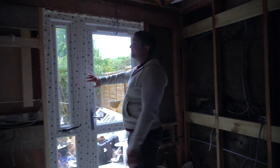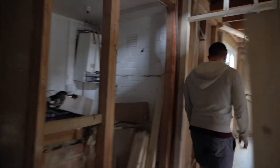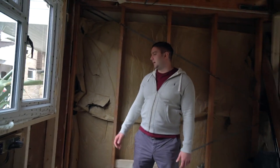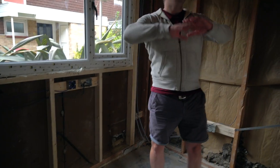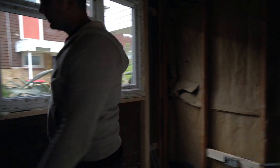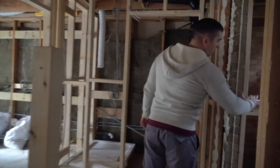Let me show you this — there's a new window here. The window's gone in which is brilliant, it just lets in so much more light. As you can see, the radiator pipework's all gone in and all the electrics too. Some real decent progress has been made this week. This is going to be the main hub — you can see all the electrical wires being put in back there, and some stud work's gone up here.